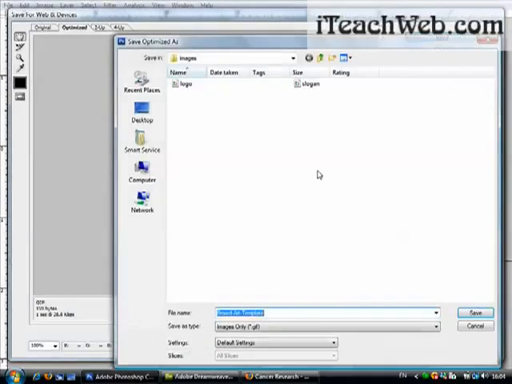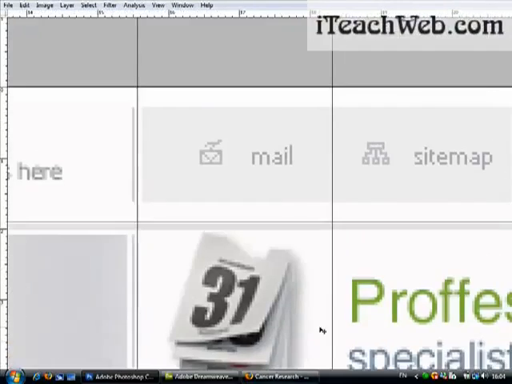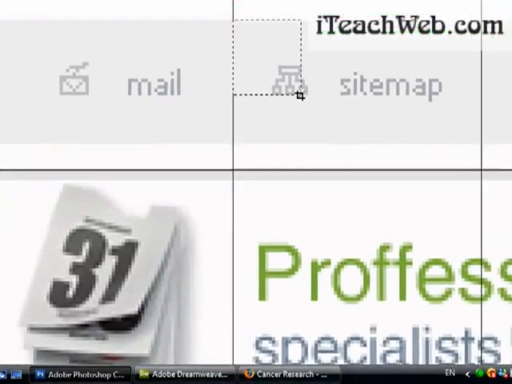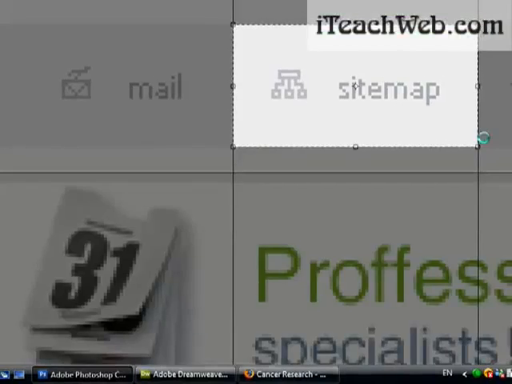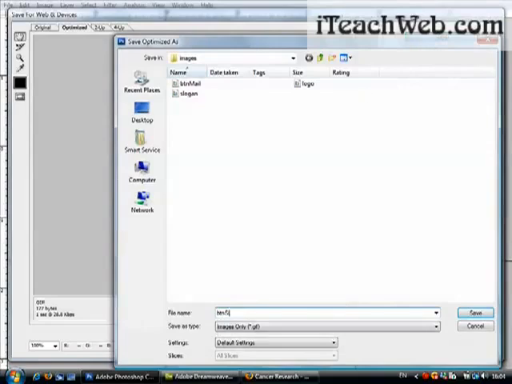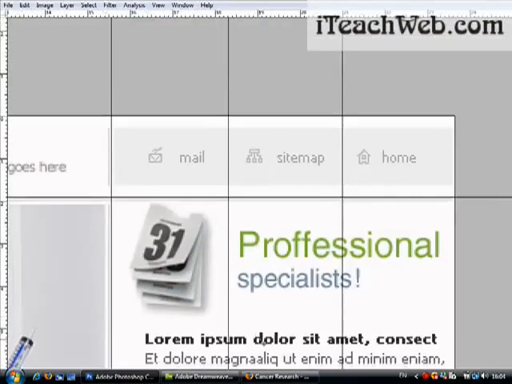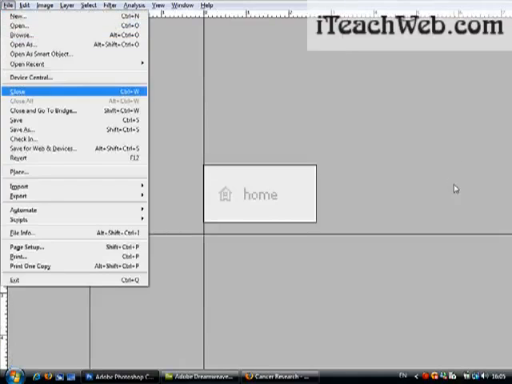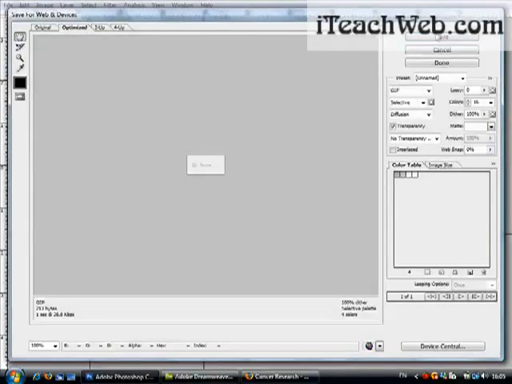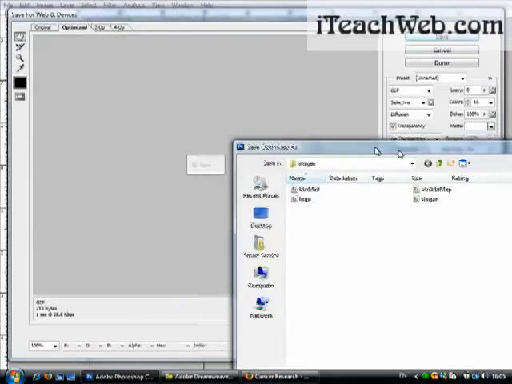Call this BTN mail. I'm going again to the sitemap. And the last button is BTN home.